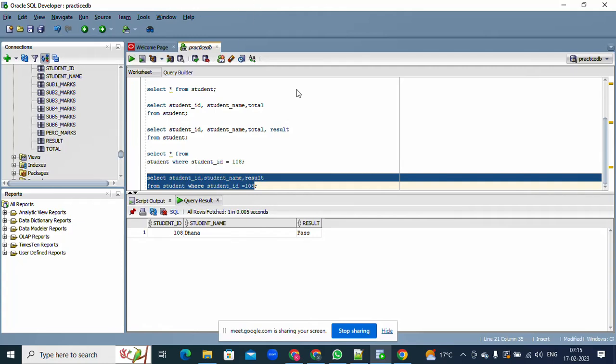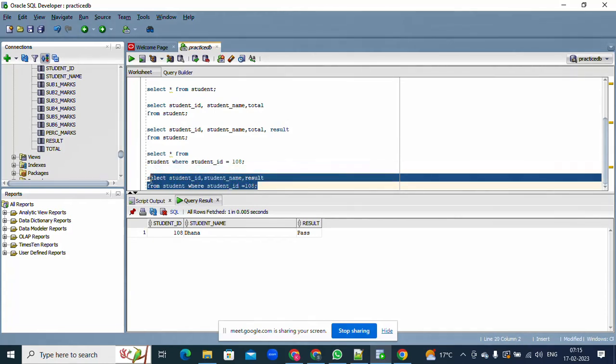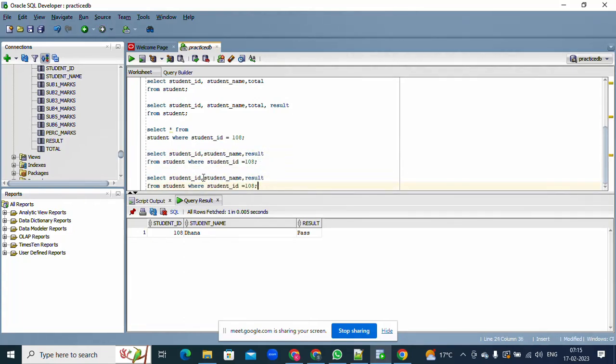Now if I would like to display only the student name and the result of the same student, considering only student 108, how are we going to get it?